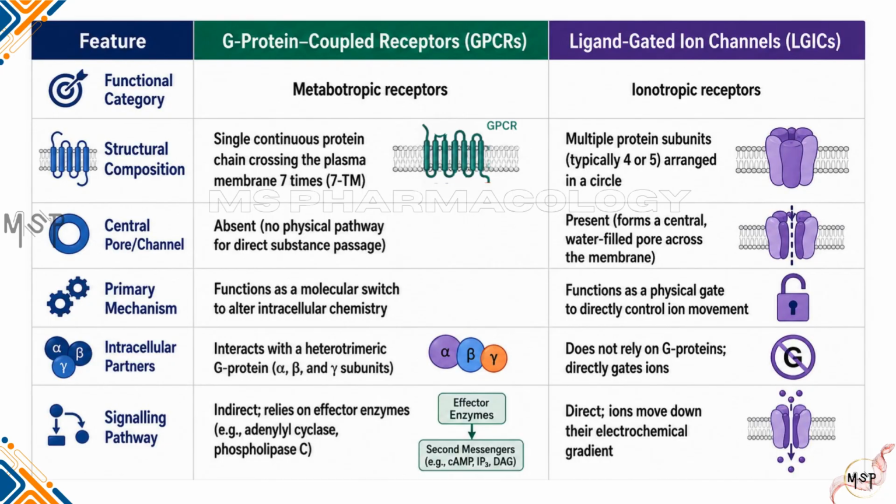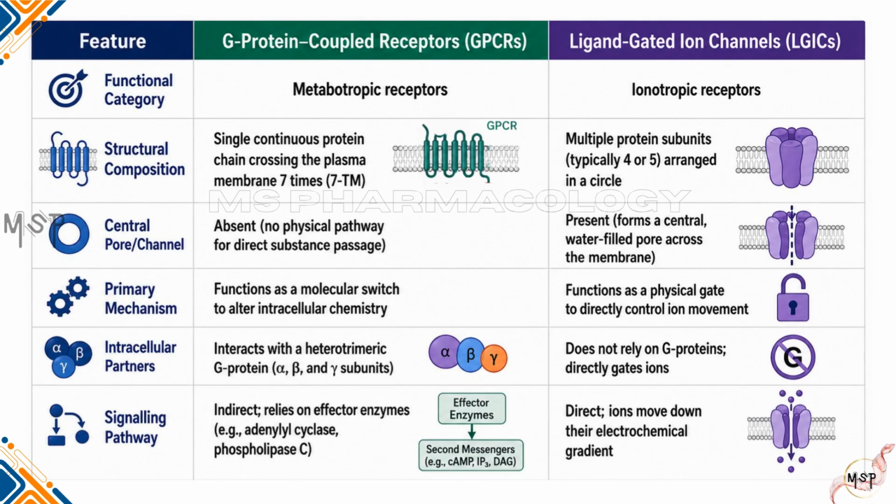When a ligand binds to the receptor on the extracellular side of the membrane, the receptor undergoes a 3-dimensional conformational change. This structural rearrangement creates an intracellular docking surface that interacts with a heterotrimeric G protein composed of alpha, beta, and gamma subunits. Once activated, the G protein separates and begins transmitting signals inside the cell. Rather than directly producing electrical changes, GPCR activation modifies intracellular chemistry and cellular metabolism through signaling pathways. That is why these receptors are classified as metabotropic receptors.